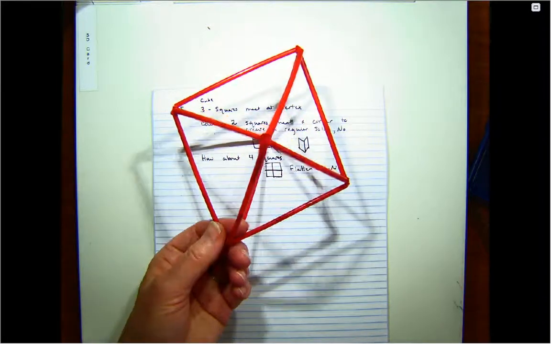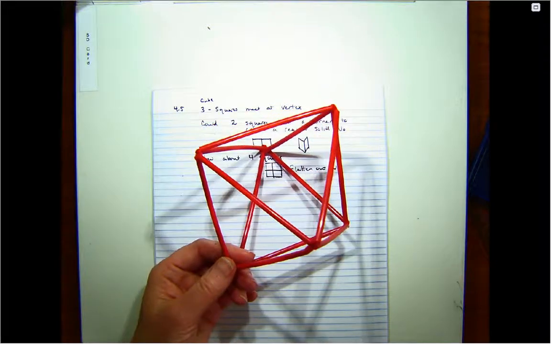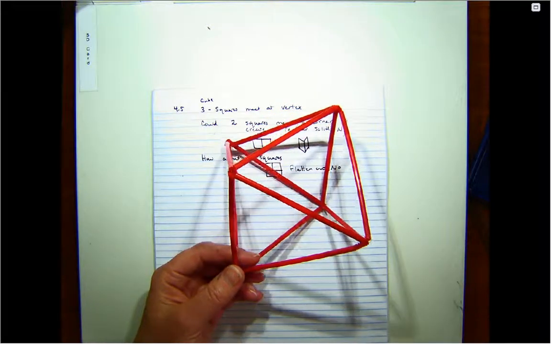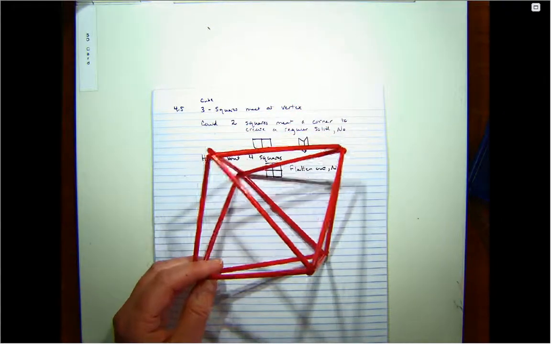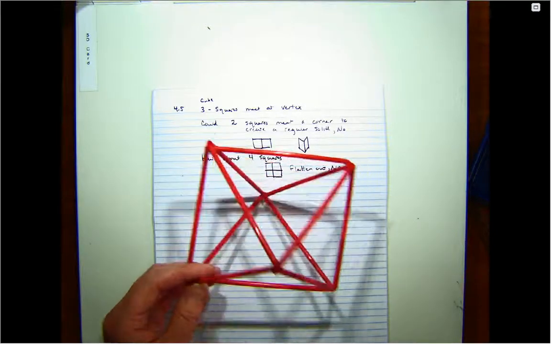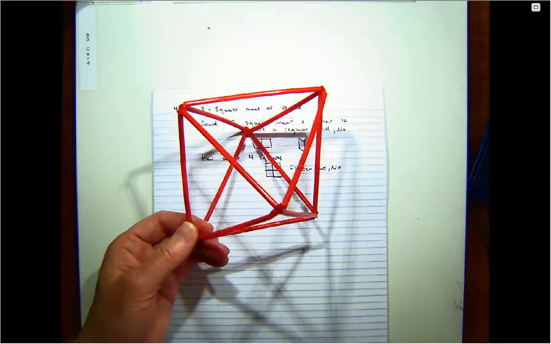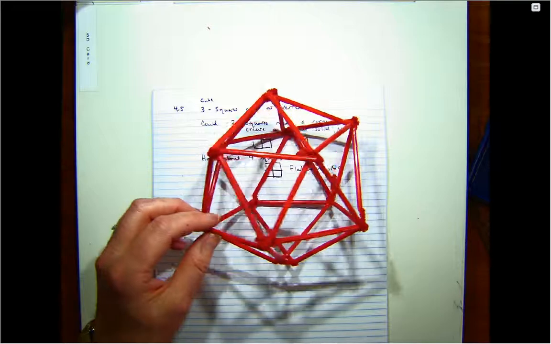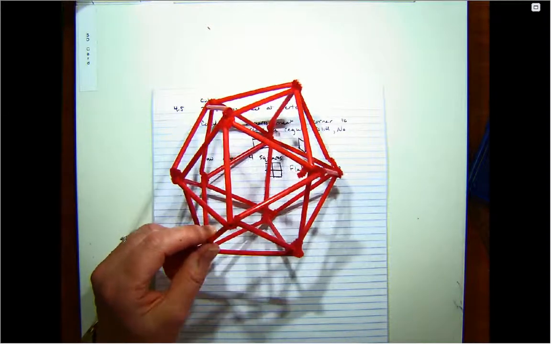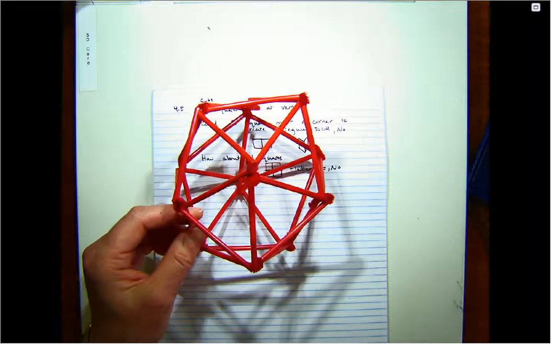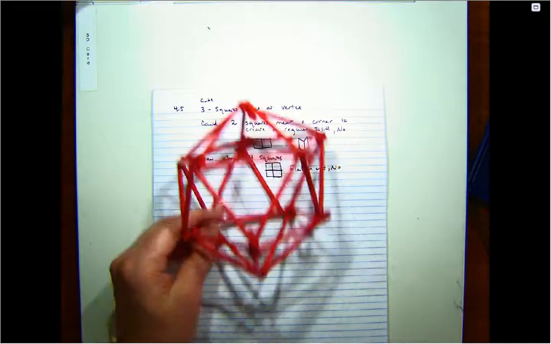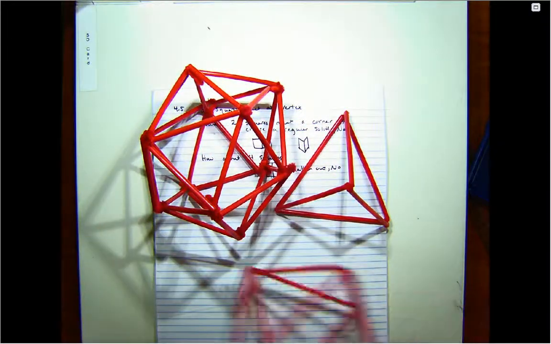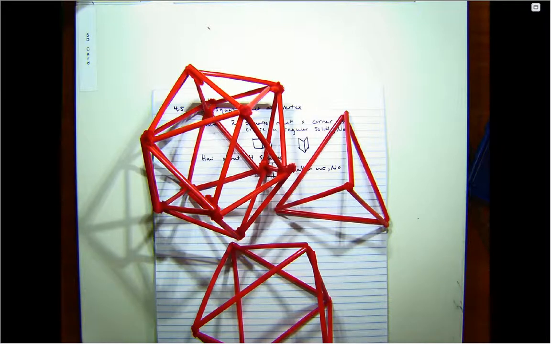At every vertex on your octahedron, look at your octahedron. How many triangles are meeting at each corner there? 5. This one is the... Yeah, you're ahead of me. No, that's good. How many meet on the octahedron? 4. Yeah, 4 are meeting at every corner. And then you just said this one had 5, which it does. This is the icosahedron. So we had 3, 4, and 5 triangles meeting together to make these regular solids.